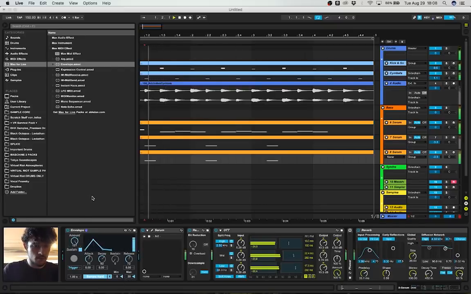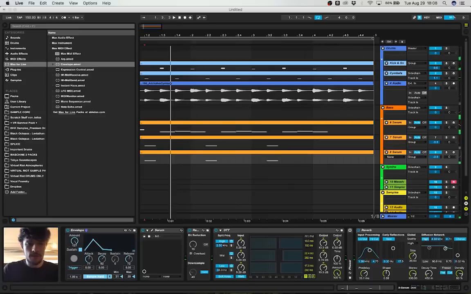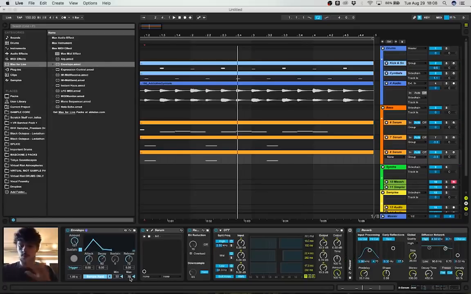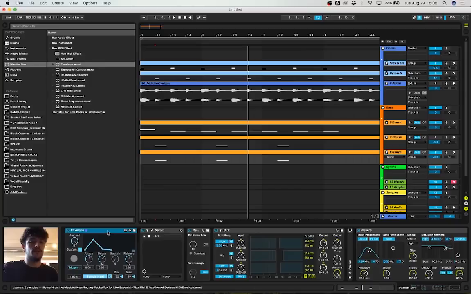But yeah, it's a way to do that. So now I have the automation right there. I would rather want to use something like this in a more accessible form than drawing automation every time and having to copy it over and over. But so far there haven't been any better ways of doing it in Ableton except for these Max for Live MIDI devices.